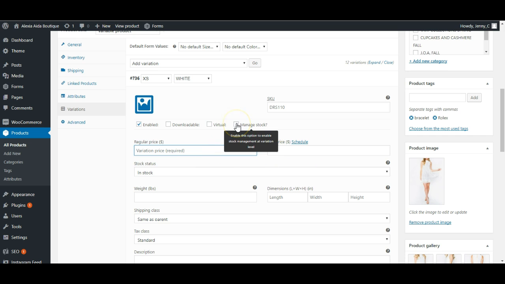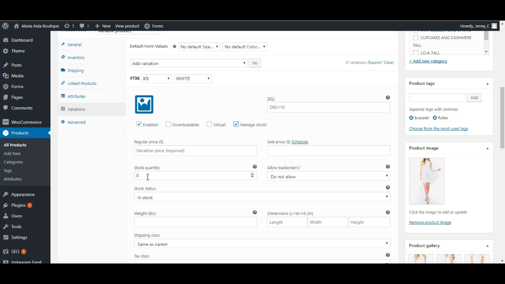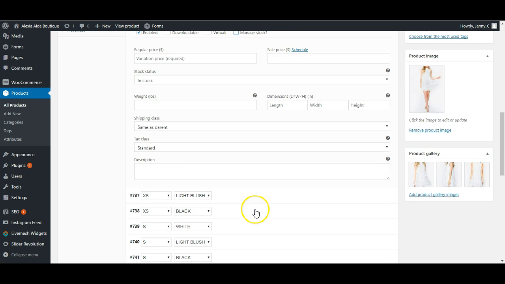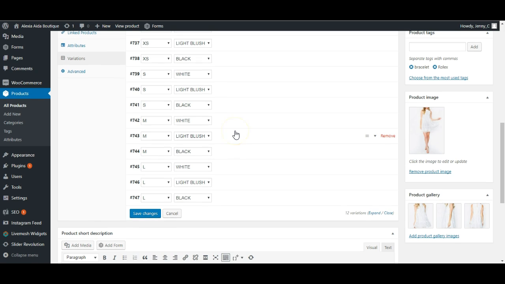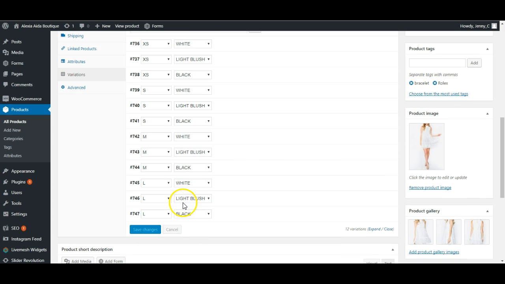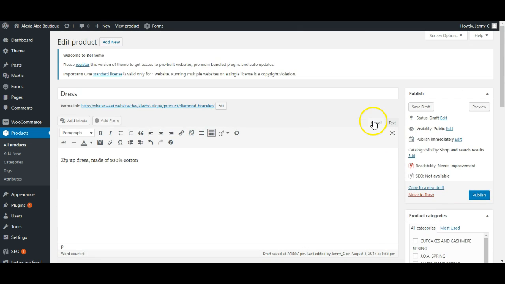You can manage individual stock. So again, we can have a certain quantity for each color, for each size, which is a much better way to run things. You can also allow back orders for certain colors and not for others. If you have any questions on what all those mean, watch our initial video on simple products. We'll explain all of those in depth. And you can still create all the other features right in here and add a separate description for each one. So this is a really handy feature for adding multiple layers of products within the same thing. So we'll just click Save Changes. We'll click Save Draft. And we will see what it looks like on the front end.